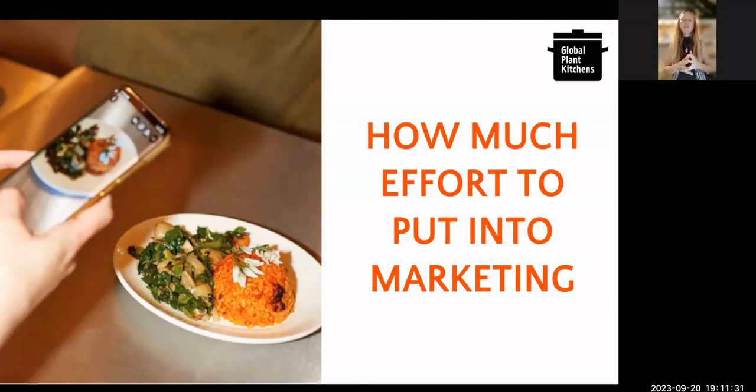When you're doing your initial funding bids, whether you're looking for support from corporates or from grants and trusts, do put money in that budget for marketing, because you will need that logo, you will need that website, you will need some social media, you will need some photos. So don't forget to do that. Most funders will fund an element of marketing, so don't think you need to leave it out.